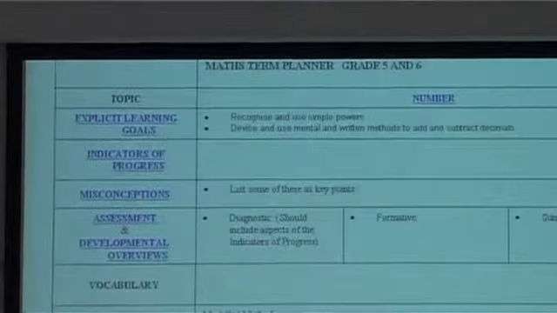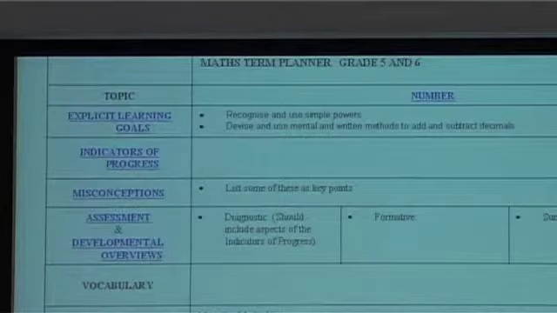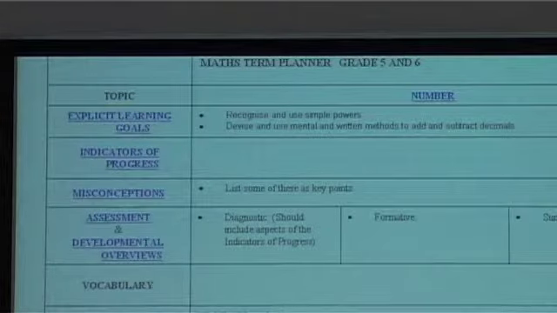They've got explicit learning goals, obviously. This has got the link to the indicator of progress, the site, and so the teachers go in there and pull out whichever indicator of progress works for this particular concept. They've got, because it's a 5-6, those misconceptions as part of the scaffolding numeracy in the middle years, part of the website, up there. Lots of assessment listed. They also wanted some vocab.